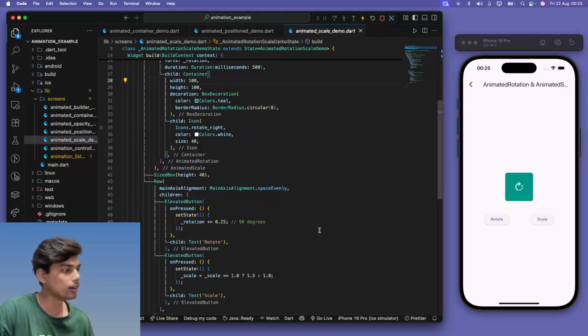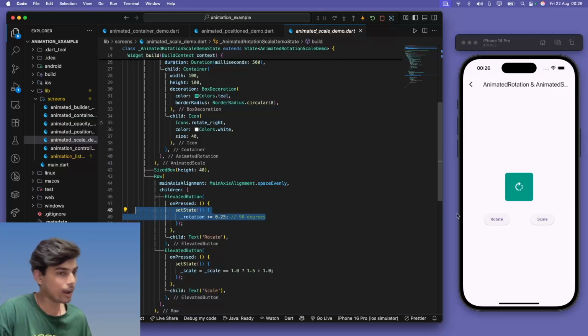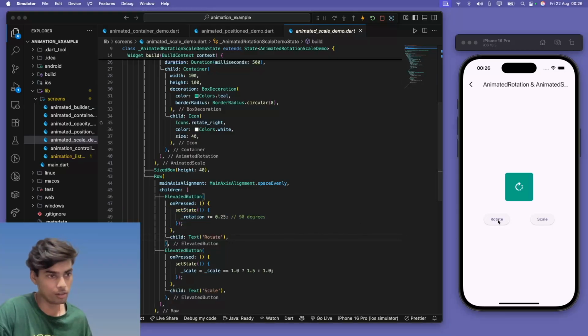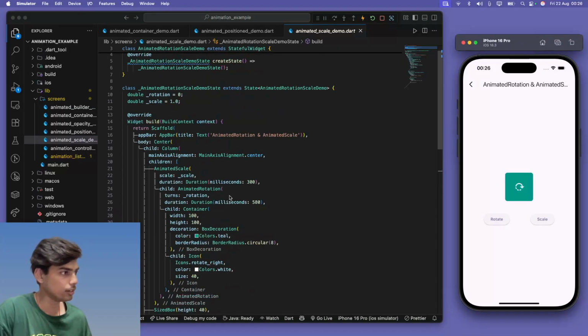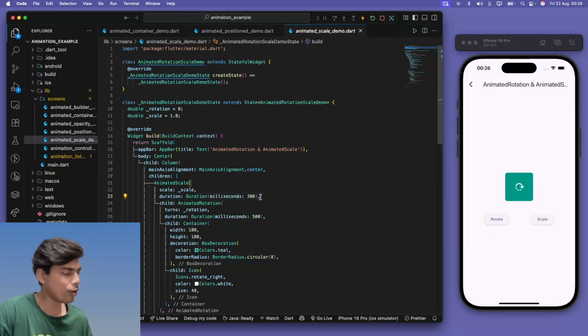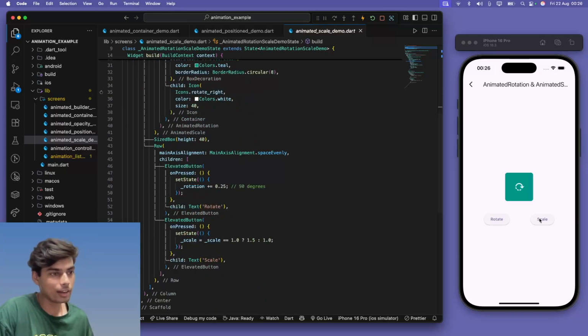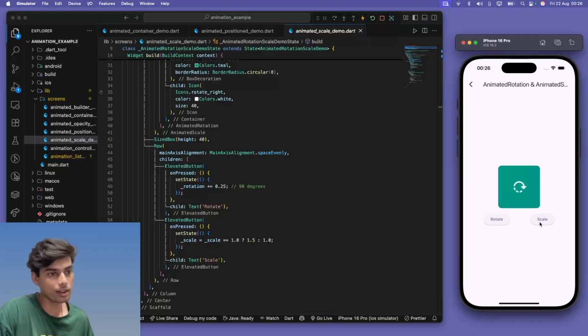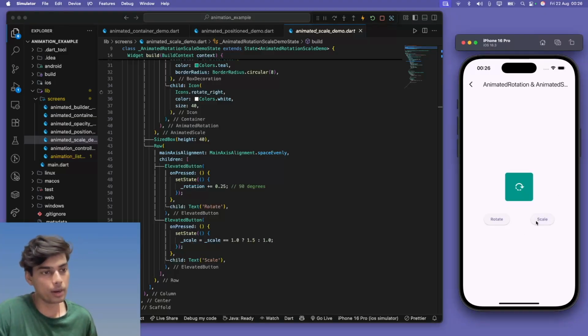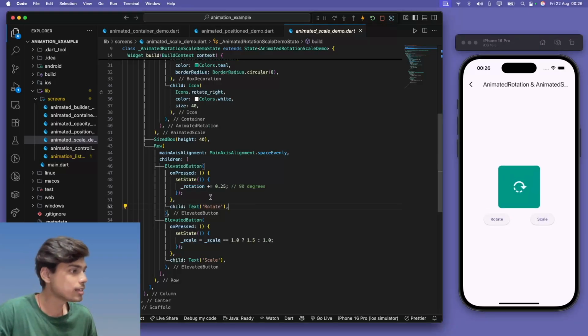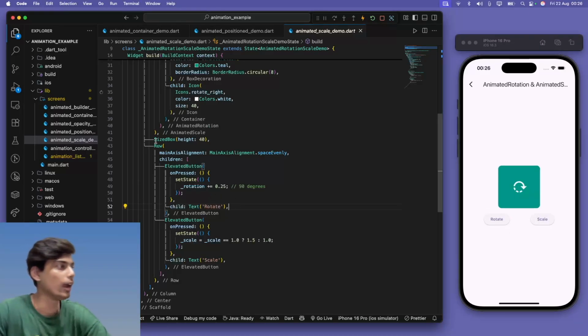And on tapping the button, we rotate it to 90 degrees. So yeah, let's see. You can see, and you also have to give durations obviously. And on scale it will basically make it bigger, make it scale.